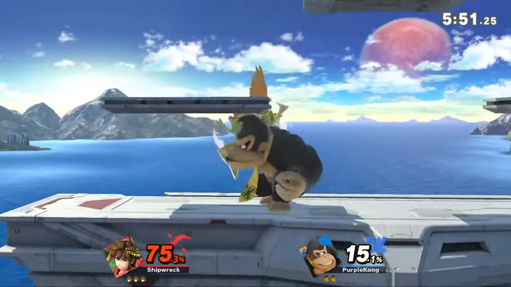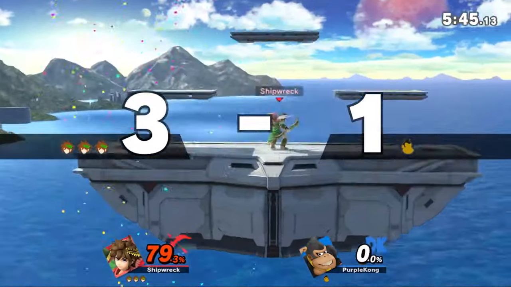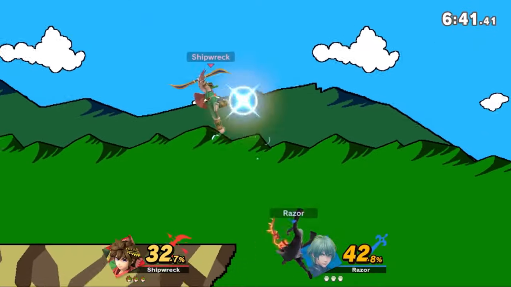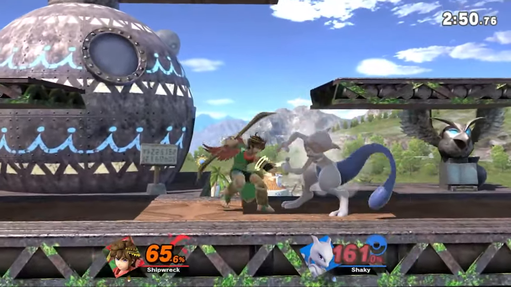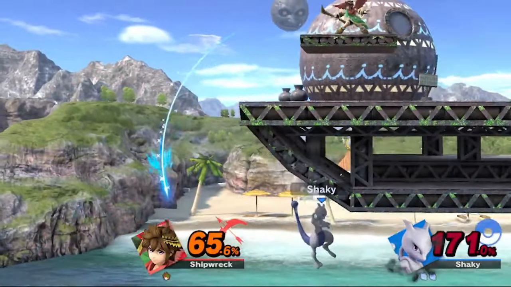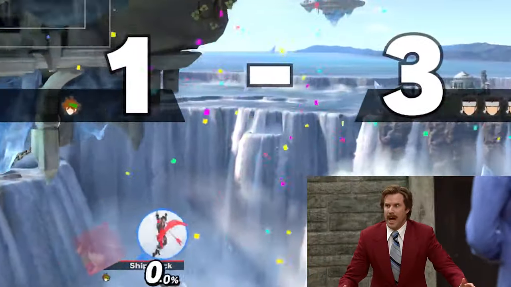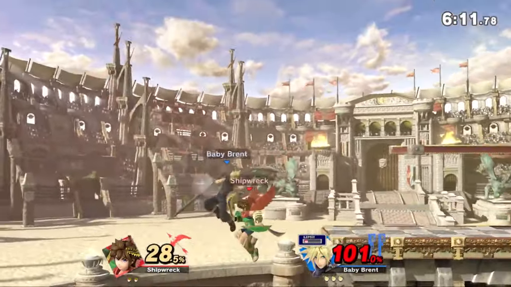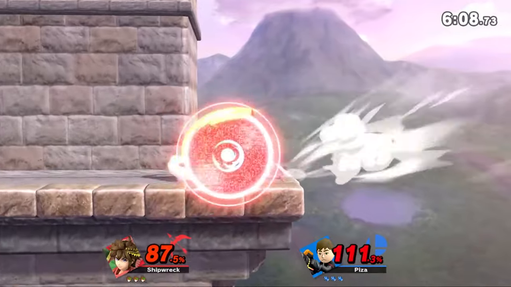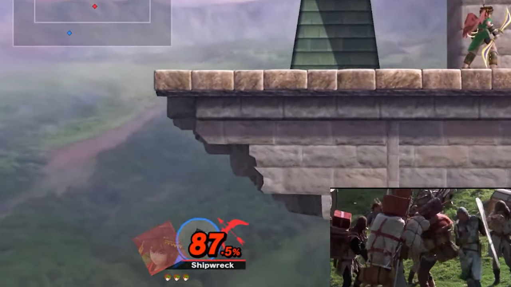I didn't even hit him with anything. Helicopter, helicopter. Oh no! I KO'd with mash. What the heck? Well, I can do back throw. Oh, no way did that just KO. I immediately regret this decision. Frick. It didn't happen. Crap, I tried to save him. Oh my gosh.